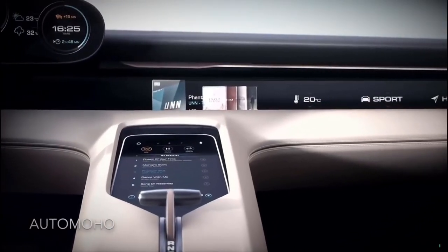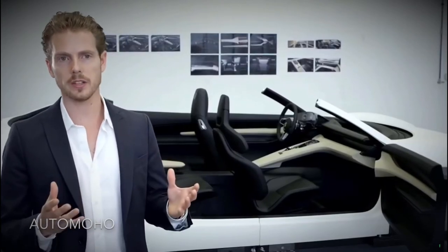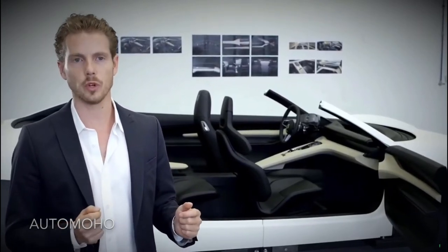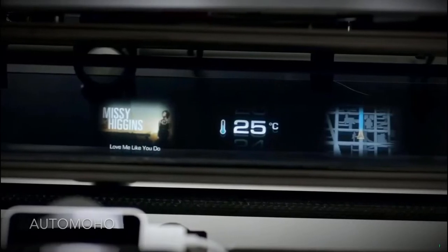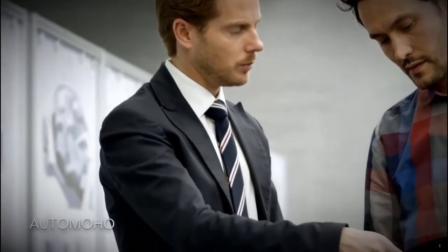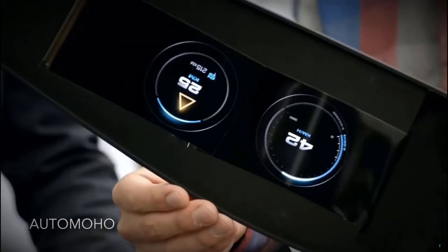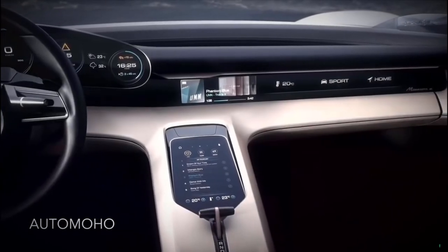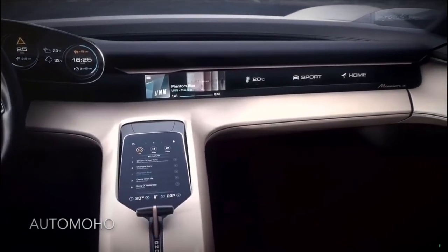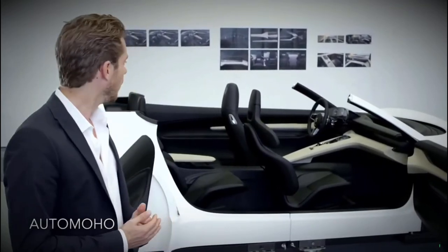We tried to focus on various key aspects, one of these being the fact that we wanted to achieve an entirely new type of interaction with the vehicle. We utilize gesture and eye recognition systems here to enter commands for the car. We tried to create a new type of holographic display. You can input commands on the front passenger side and via the center console. This, in fact, is already a standard feature in the 918 today.